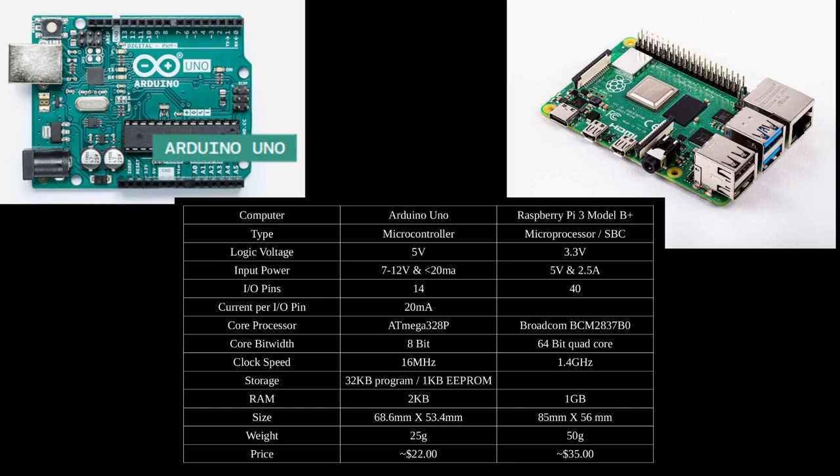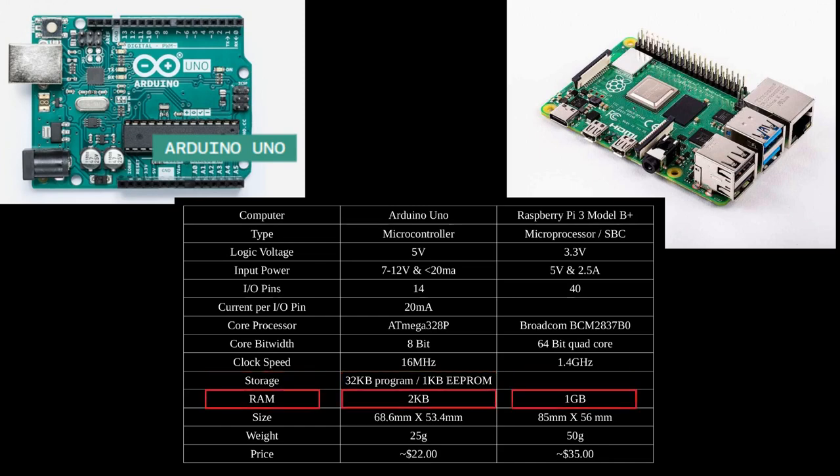It has a wider bit width and 4 cores, so it can handle larger numbers and can perform multiple calculations simultaneously. And because the frequency is so high, it can calculate more times per second than the Uno. The Uno has 32 kilobytes of program space and 1 kilobyte of EEPROM, which is onboard flash memory. The Raspberry Pi doesn't have its own storage, instead you install an operating system on an SD card and load that into the Raspberry Pi.